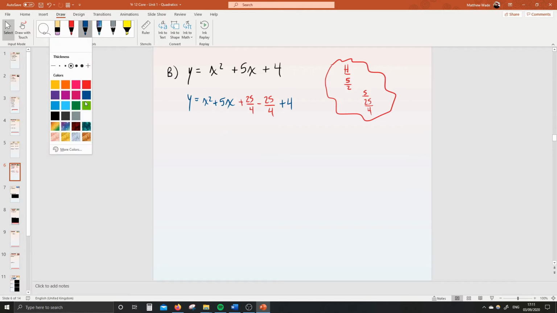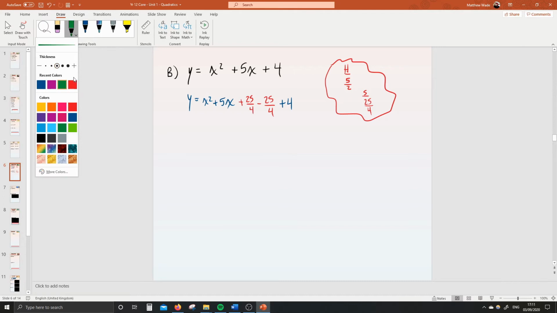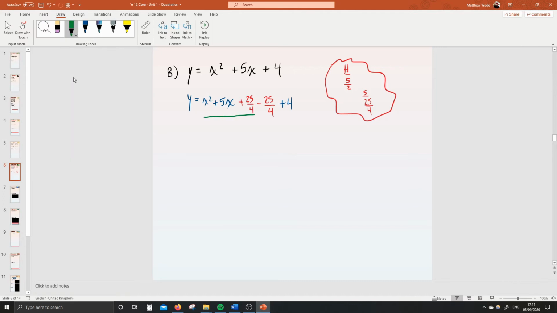Now the first 3 terms, buddies, are guaranteed to factorize in a perfect square. So that's what we've got there. So y equals, and here's where it gets wonky, and here's where my method is quite good, I think. You need to think of 2 numbers that times to make 25 over 4, but add to make 5. But do you remember just a second ago, I said you could just steal this thing from the half? We're just going to steal that and put it in. So check it out. x plus 5 over 2, close brackets, squared.